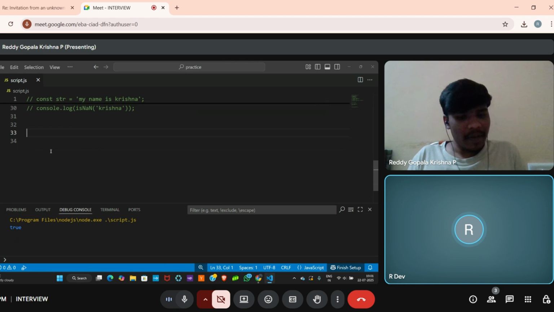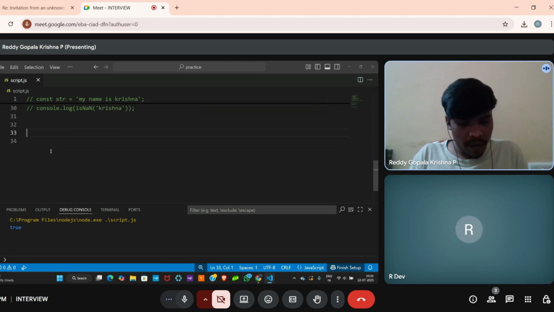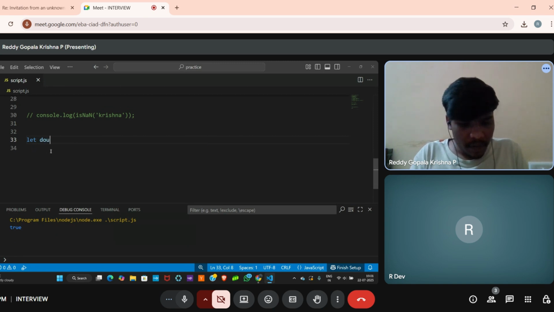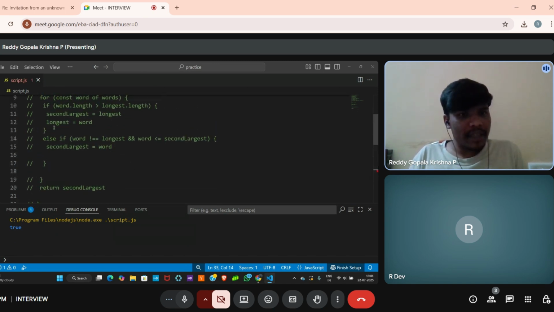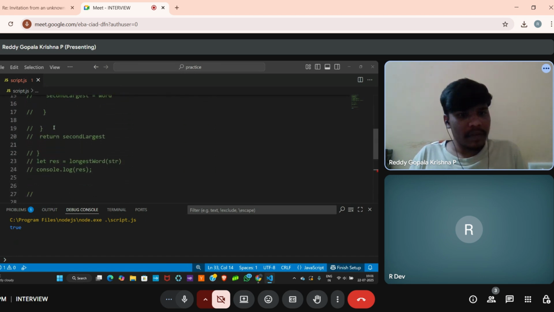Okay, can you give me an example of the map method? Oh, map. Okay. I can take this array for example purpose. Yeah, that's fine. Oh, I think I removed it.